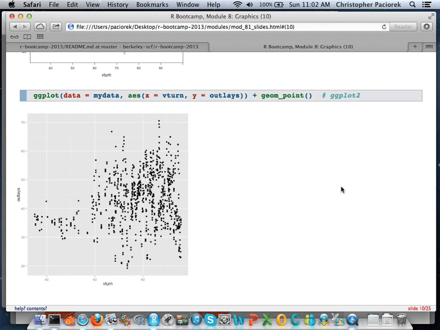Our first one is going to be the X, and this is voter turnout. We say our Y is outlays. And now remember, that's not enough. We need to do one more step for ggplot and say, this is the type of graph I actually want to see. And for this, the naming is a little bit more specific to the actual type of shape that ggplot is going to put on this graph. So you want to call the function geom_point.